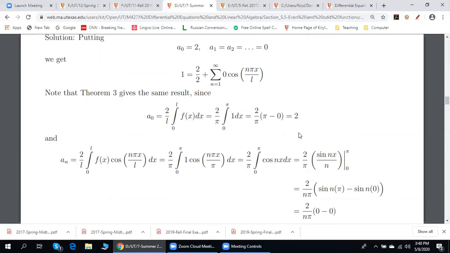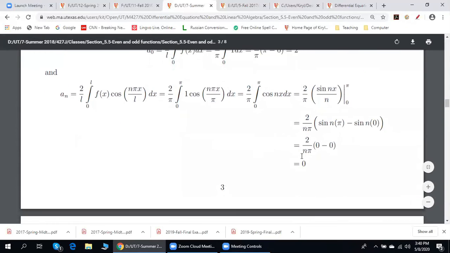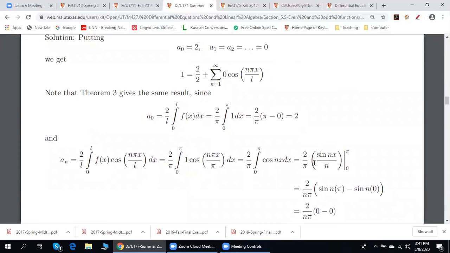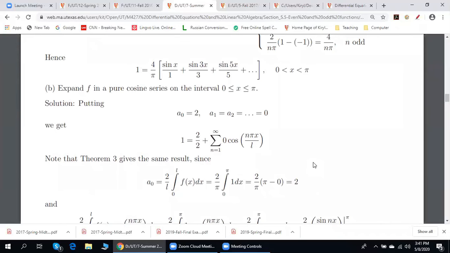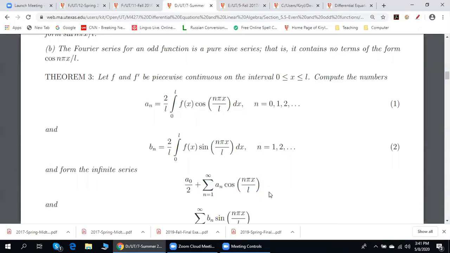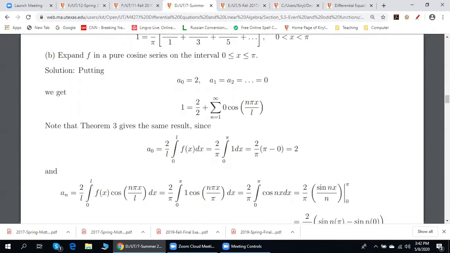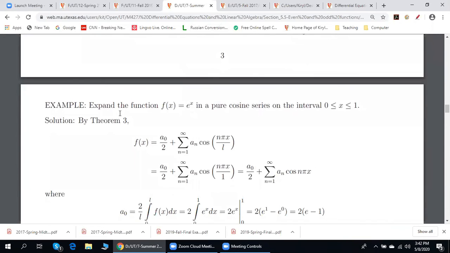Repeat once again. We solve this problem in two different ways. Way number 2, we apply the formulas. We get a0 is 2, an is 0. But even without applying these formulas, we can easily come up with this result. If we take a close look at this formula, in order to write f of x, which is 1, as this series, it is enough to set a0 is 2, all other a's are equal to 0. Folks, at home, you take a look at this example.